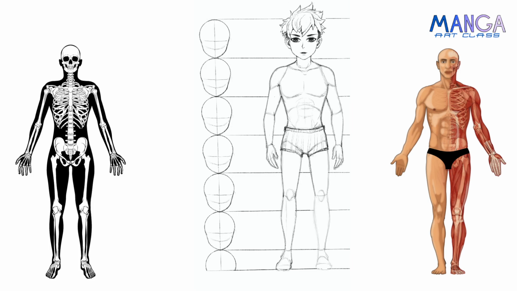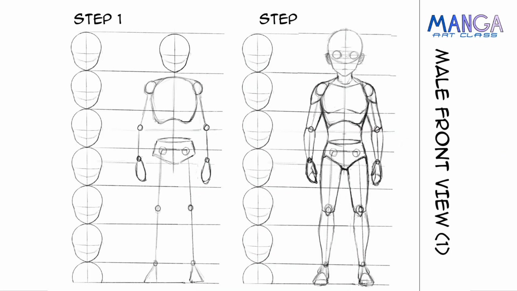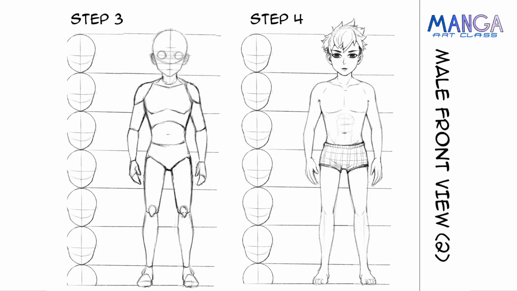Then we're just going to be doing a little swim trunks here as well, and then we're going to be going through and making it look a little bit more realistic here. So you can see no lines on those joints. We're just going to be putting in our fingers, our toes, and our general outline. So as you can see here, this is how we set up making the proportions and the breakdown of the male figure.